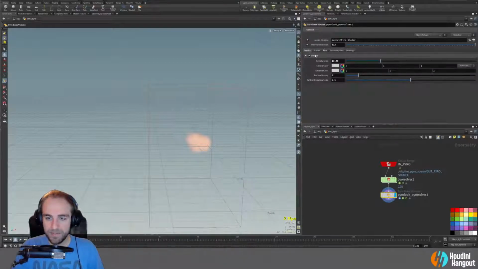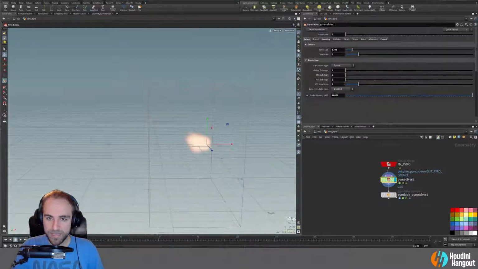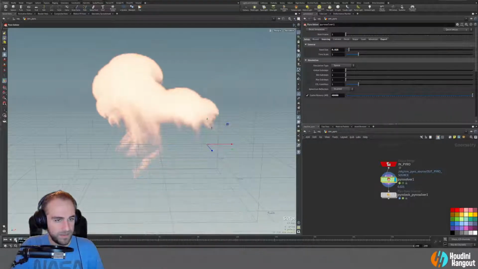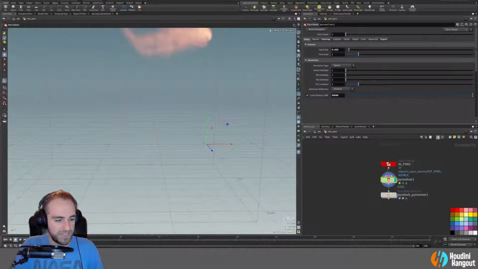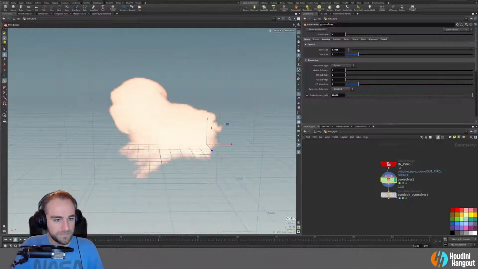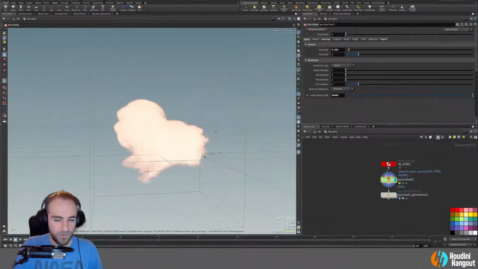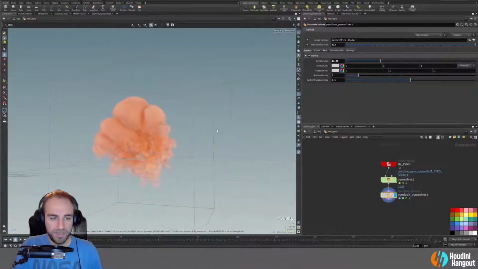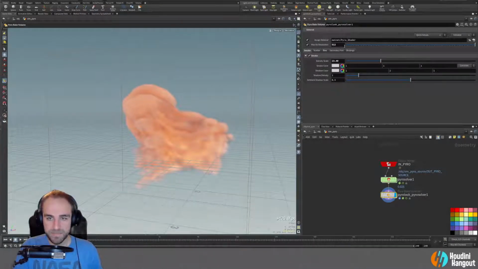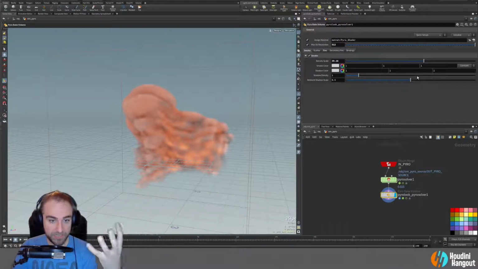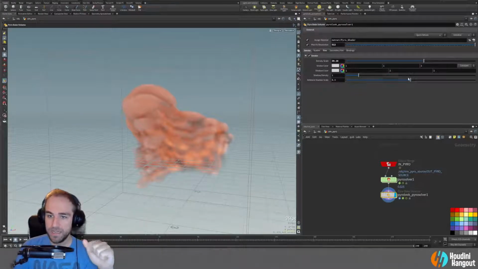And what I would in fact like to do is crank that up just a little bit more. So let's go down to 0.25, and there we go. We're starting to get much nicer quality of this pyro explosion. We still have quite a bit of work to do with it, but you can see that this is already starting to give us some nicer setting values to be able to get a nice looking pyro sim out of it.